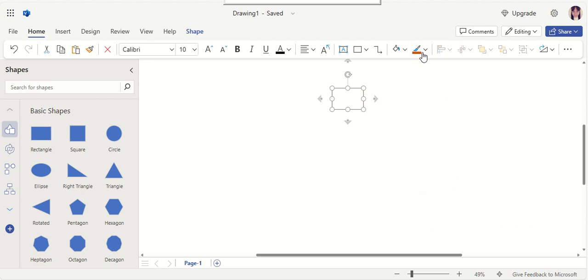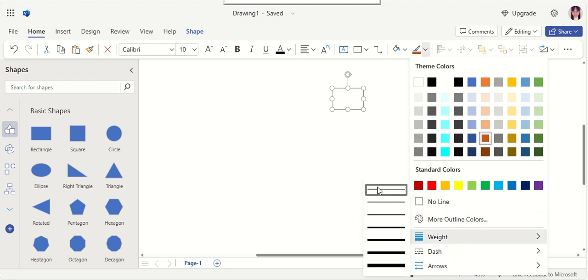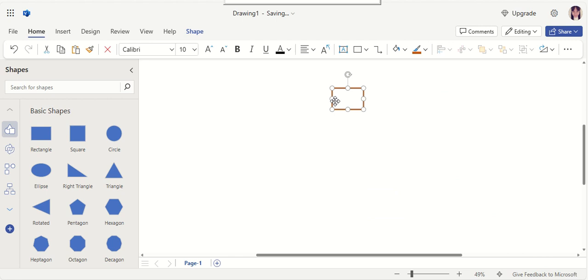Okay, so right now we have a white fill and we have a shape outline. Here's the weight, so by default it's going to give you that size, but you can make it a little bit bigger if you want to. Make your box the design that you wanted, and this is for you to make it bigger. So you can change the size of the box.